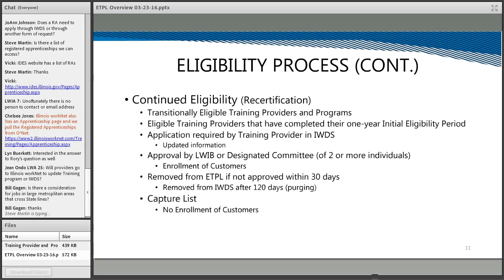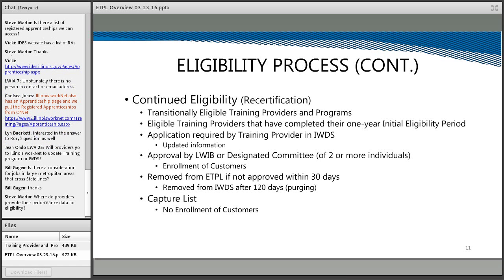Okay, so we continue. Once your year is about to expire for initial eligibility, the training provider will want to come in for continued eligibility for itself and training programs. And under the new WIOA requirements, because you have eligibility for both providers and programs, they just kind of are handled together. You wouldn't come in as a training provider and request eligibility unless you're requesting for a program be added to the list. There's just no need to ask for your own eligibility until you have a program you want to put on the list.